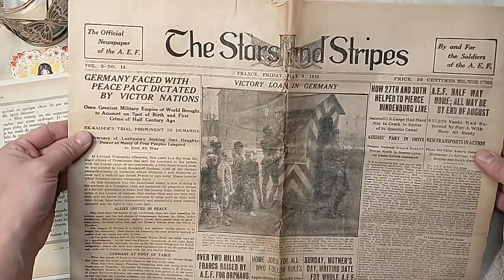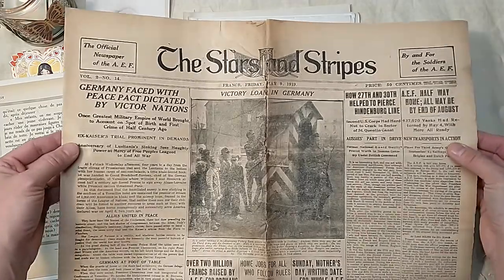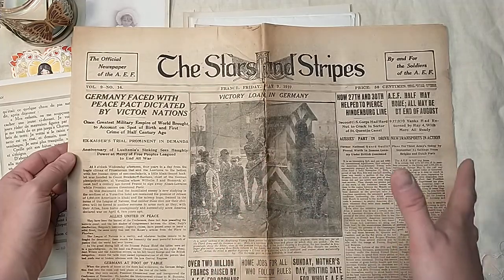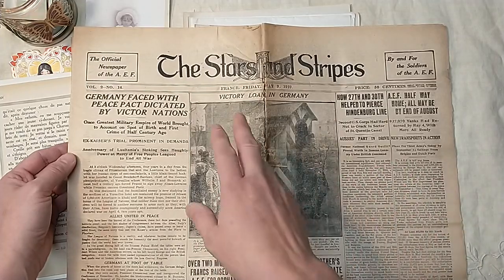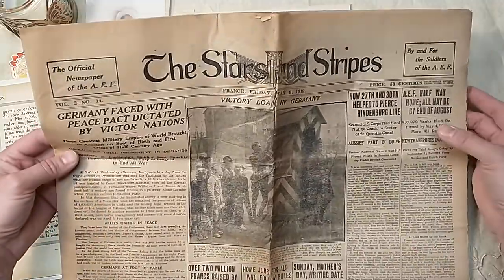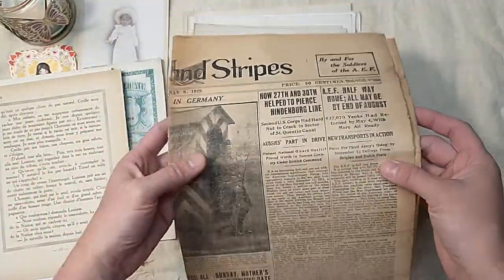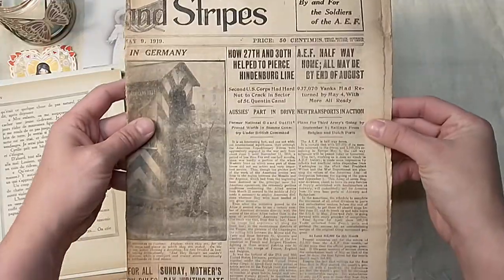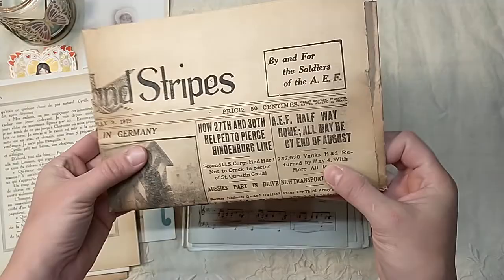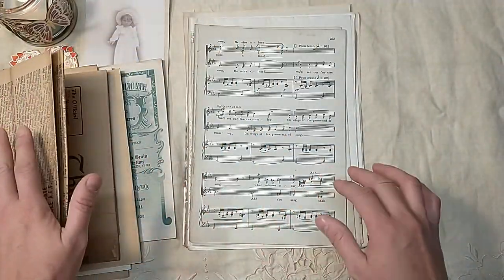And it's just really, really cool. If you have anybody who's into any World War I history, this is just a really cool piece, because this would have been probably sent back home to someone's family from France. A lot of the troops would send the newspapers home to their family members. So everybody gets a full newspaper. Now this is newspaper material. It is rather brittle, but they are in pretty good shape here. This is just a really cool piece of historical information. So everybody gets a full newspaper from World War I.